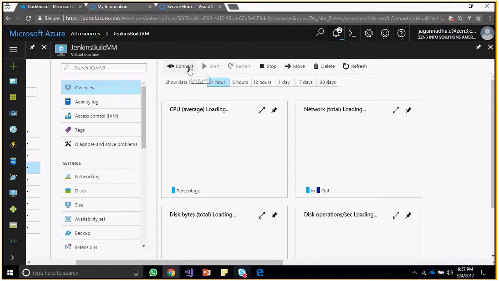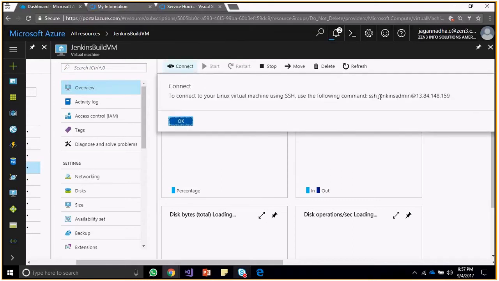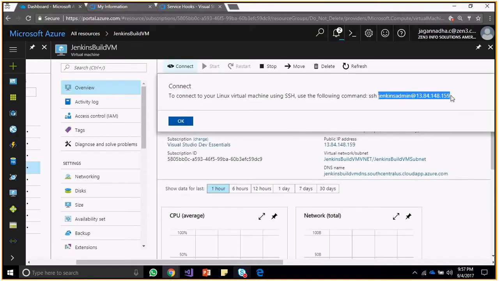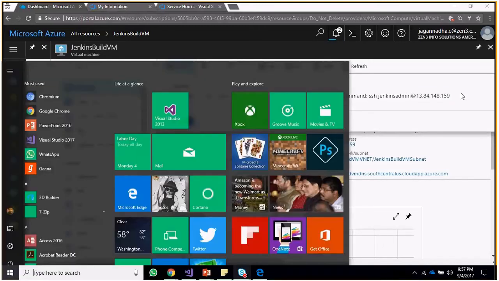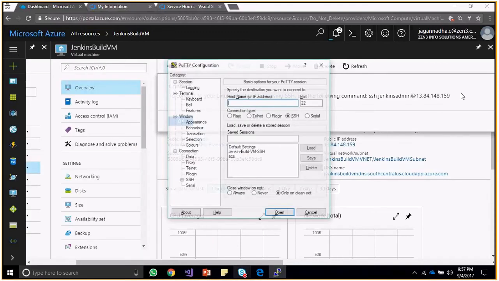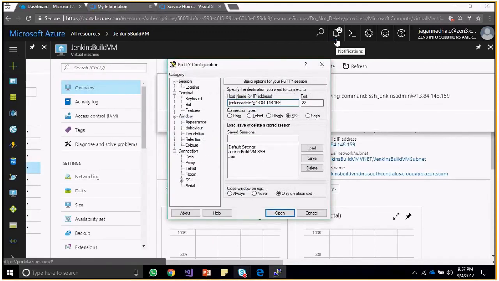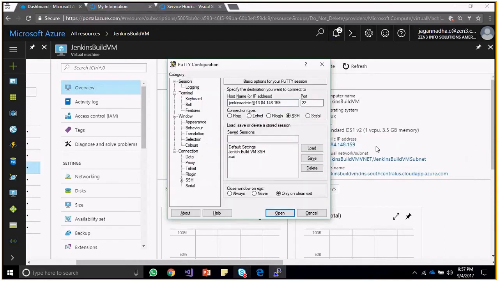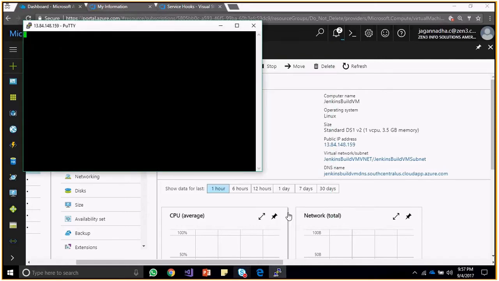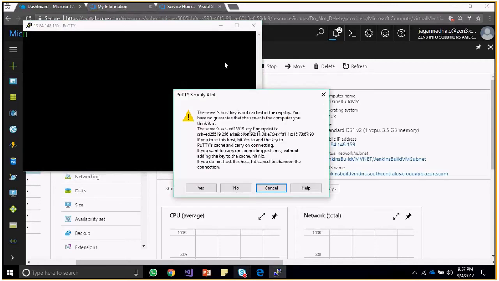One interesting way to connect to the Linux VM, which Maddie and Archana attended the sessions on, so they know, is via PuTTY if you are running on Windows, or any bash. The easy way is PuTTY. You give the admin name at the IP, or you can give the DNS name, and it will resolve the IP itself. So I'll have this and I'll open. If the VM has come up, we'll have this session loaded up.